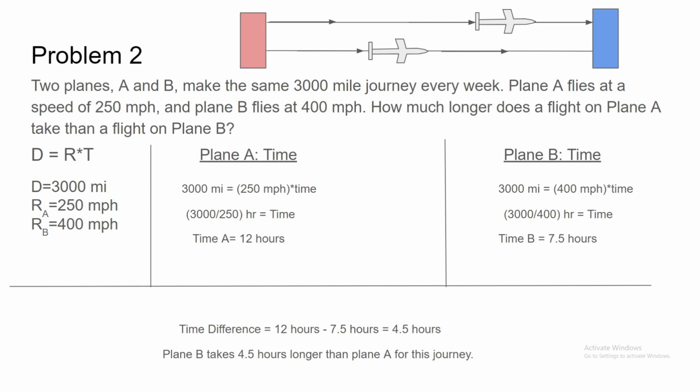And if you want to get fancy, you can go ahead and convert that 0.5 into minutes. And all you have to do for that is keep that 4 the same. It's going to be 4 hours. And then multiply that 0.5 by 60. So 1/2 times 60 is 30. So we know that 4.5 hours is 4 hours and 30 minutes.